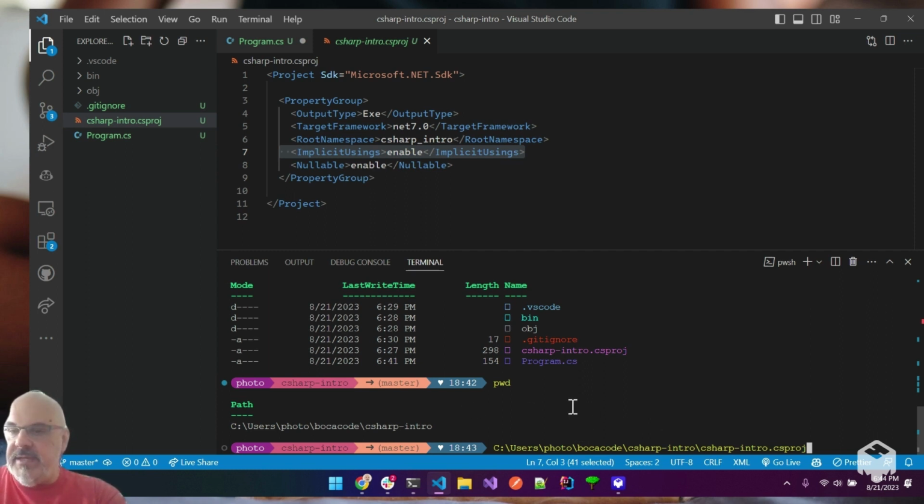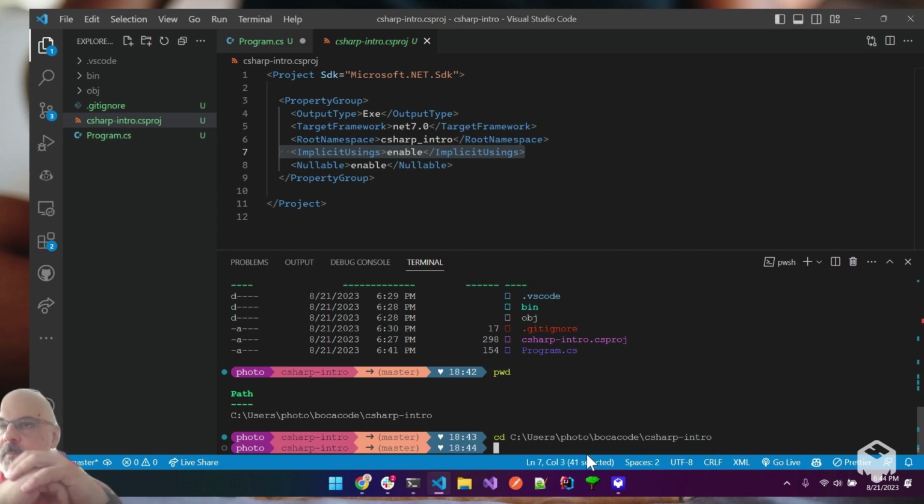I right-click to paste. This is a Windows thing, but you would have a Mac version of that. Then I could CD into that one, and we would be in that directory.